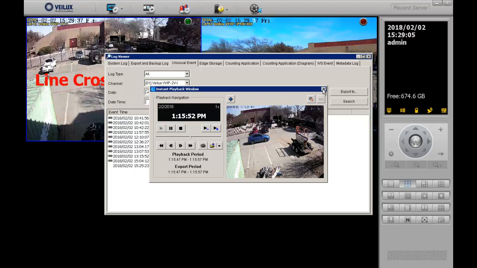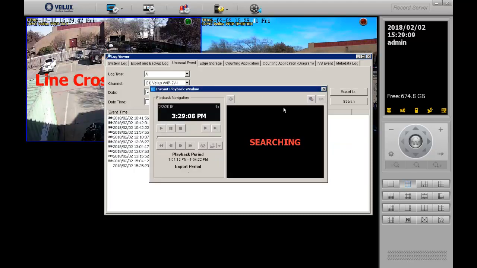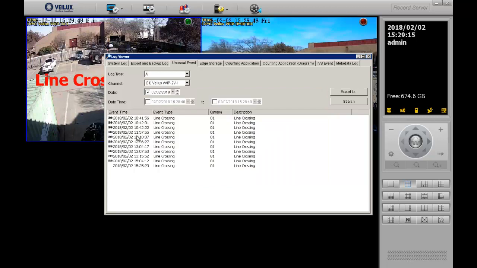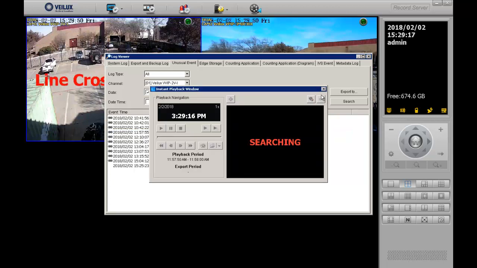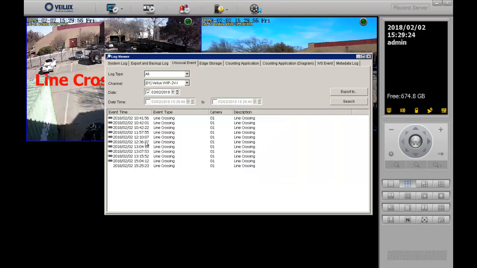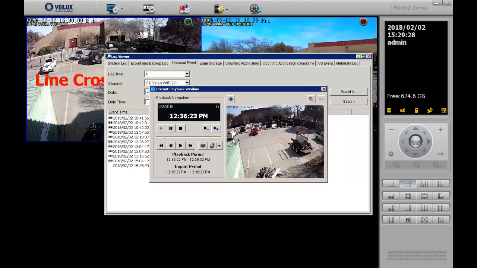There you go. The one before that. Another car. 1157. 1236. And it always gives you a video, so you can save it directly.